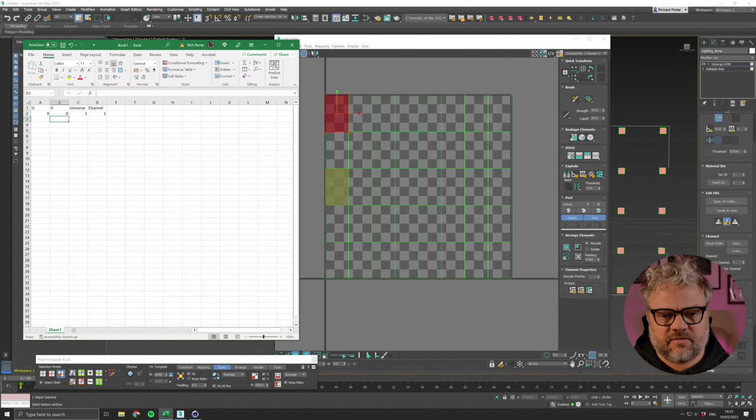So 1, 2, 3, 4, 5. So there is our 5 lighting fixtures on our first one. Starting counting at 0, 0, 1, 2, 3, 4. So in our horizontal space, we've not moved away from our first row or our first column.